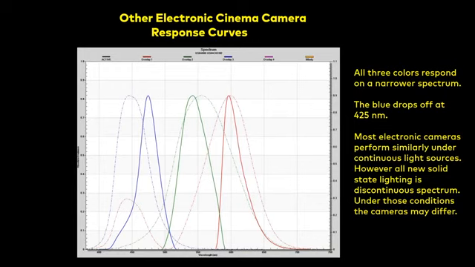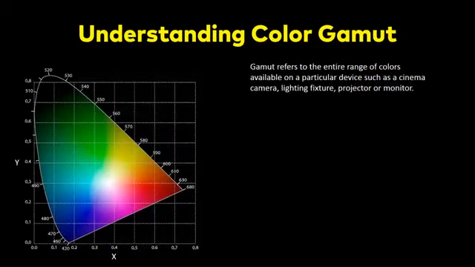So once you start combining this together with the discontinuous spectrum of an LED, you can expect to see some differences in response. And this is where the frustration comes in, where you think you've got it all figured out. You go to a different camera. It's always worked for you in the past, working with a certain light, and now suddenly, it didn't quite look that way last time around. So this is basically some of the things that would explain it.